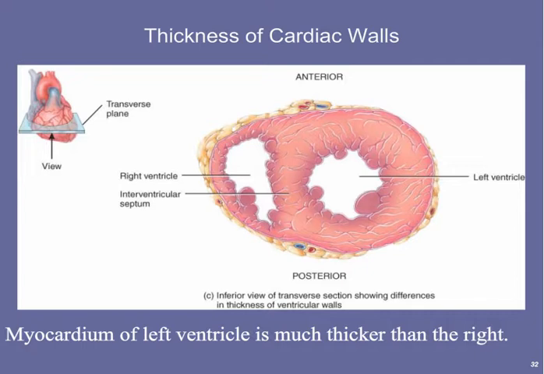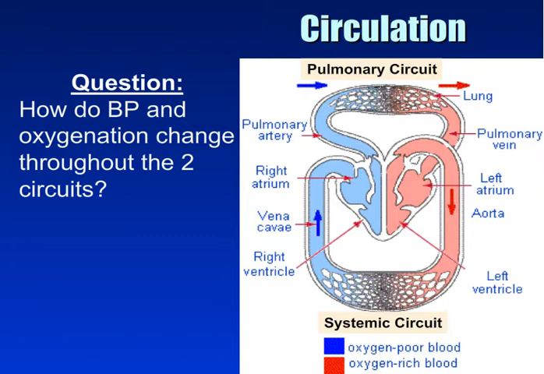As a result, the right ventricle tends to be fairly thin-walled, not very muscular, whereas the left ventricle is incredibly muscular. And this is because the left ventricle has to pump through all the remaining capillary beds in the body. And think about those thousands and thousands of miles of blood vessels. So most of the work of the heart is in fact done by the left ventricle, and that's why it's so thick.